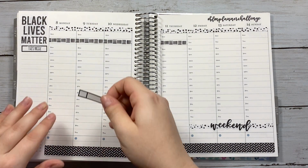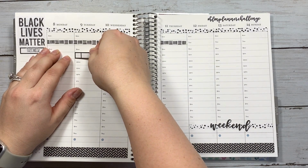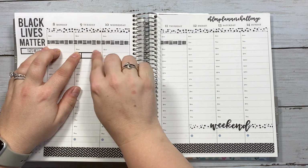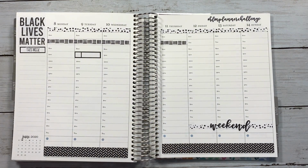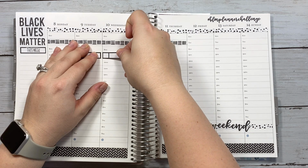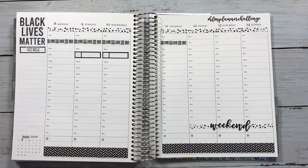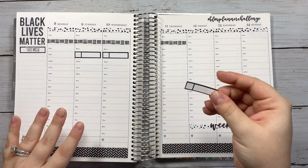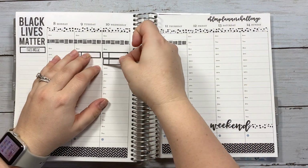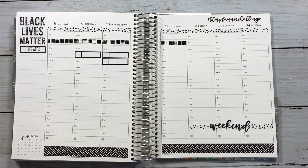On the 9th, I have a meeting at 9. I feel like most of my meetings are earlier in the morning. So I have a meeting at 9 a.m. I have another meeting at 9 a.m. on the 10th. And then a meeting at 10 a.m. on the 10th. So just a couple hours' worth of meetings in the mornings. So that leaves room in the afternoons to put my bigger boxes and quotes. So that is what I'll end up doing. And I think this is going to look a little funky having 2 meetings in a row, but that's okay. There's that.